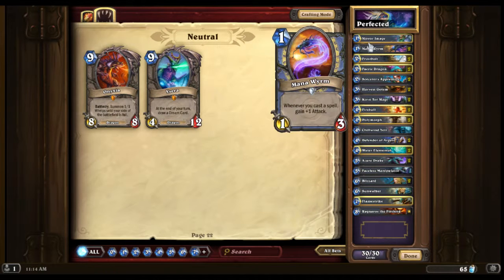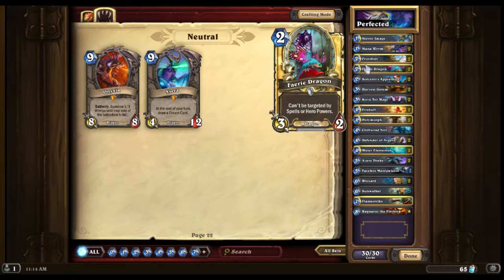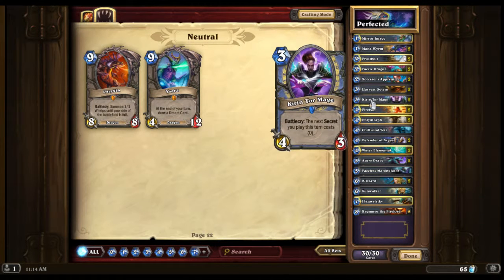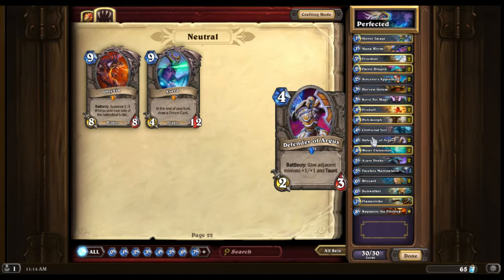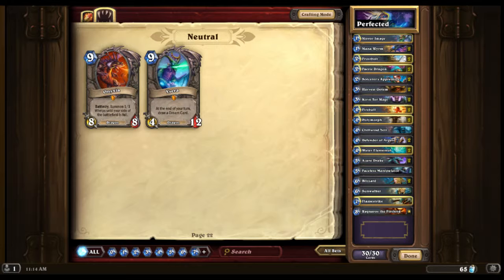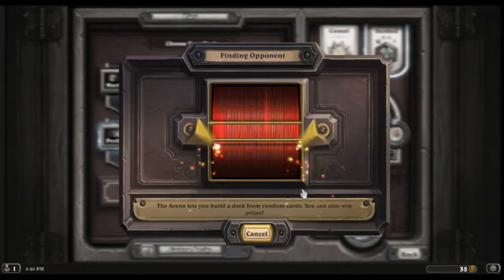In your opening hands, you want to try and, of course, get your low cards, the 1s, 2s, 3s, to just have some good early plays. If you get 4s, it's always good to hold on to a Fireball and Polymorph, but you don't want to have, say, a Defender of Argus in your first hand. You want to have other minions to make it actually worthwhile to later play a Defender of Argus.